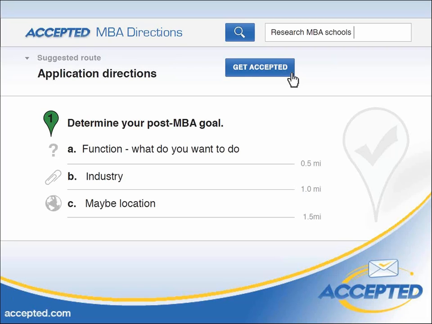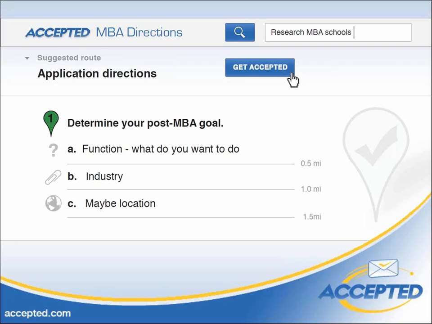So the city where your family lives is going to be very, very important. Or you might have a significant other, and the job that that person has is going to be very important, or their family, or their needs, whatever those needs may be. So sometimes location for some of you is going to be very important. For others, it's really just not going to be a major factor.